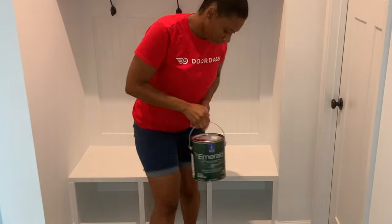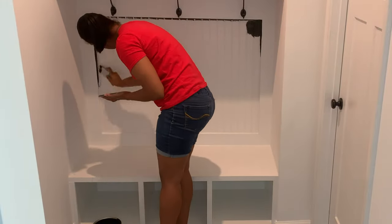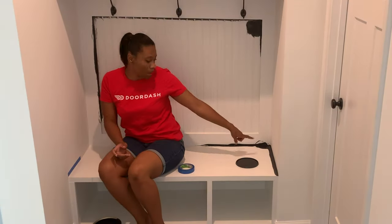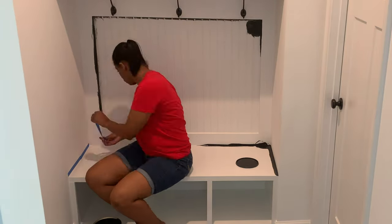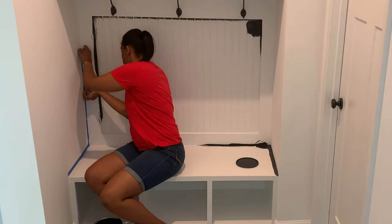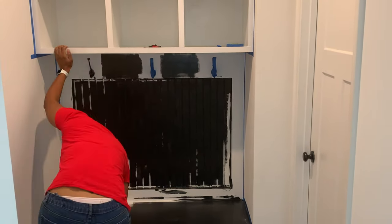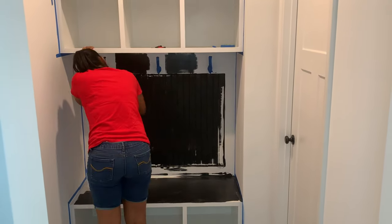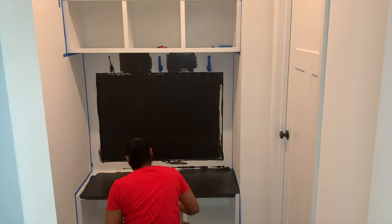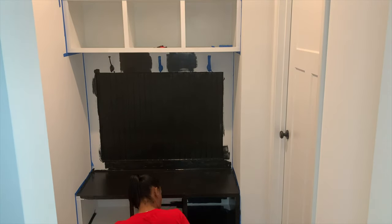I was nervous at first putting that black paint on there. I used a two-inch angled latex paint brush, which was pretty good for the lines. But as you can see, I should have taped it off first so I didn't get paint on the walls — that was definitely an amateur move. Make sure you tape off the corners. I also forgot to turn on the camera when I first started painting, so the bench was almost fully painted before I remembered. My husband Matt came upstairs and said 'Is the camera rolling?' — oh dang! Sorry about that, guys.